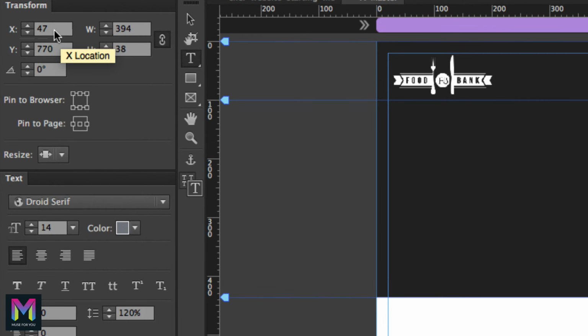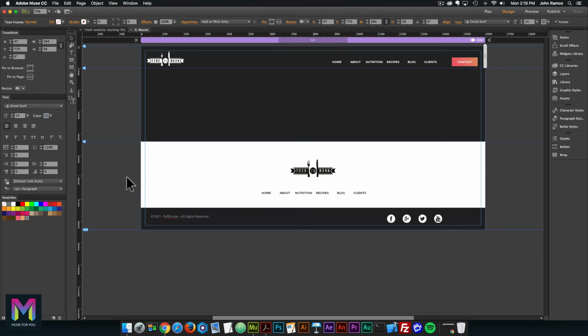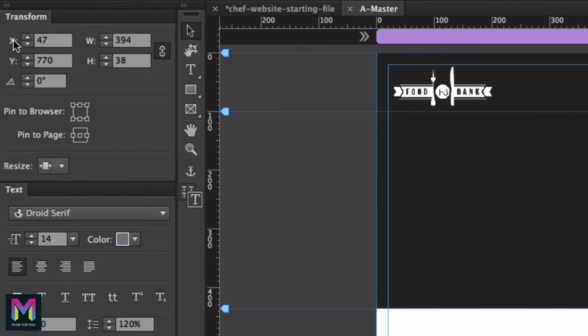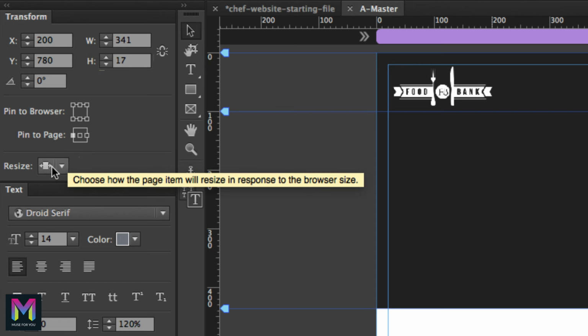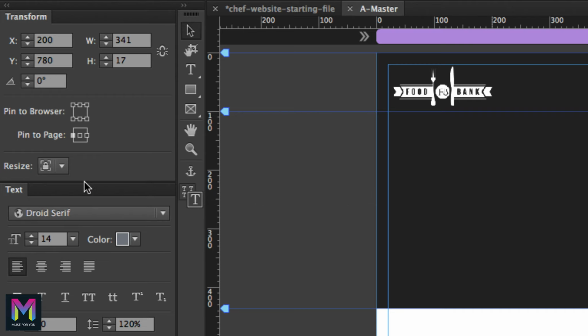The X value, or here, let me make sure I'm not highlighting the text, and I'll go into the X value, and the X is 200 and the Y is 780, and the width is 341, and the height is 17. Let me unconstrain it here. So 341 and 17, and it's pinned to the left. The responsive pinning is to the left. The resize option is set to none.